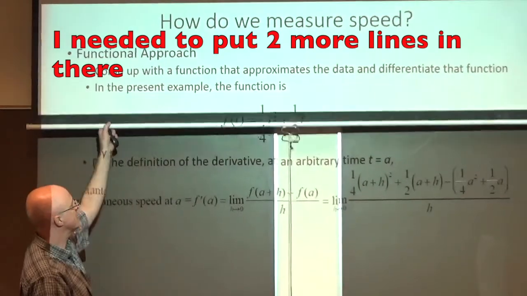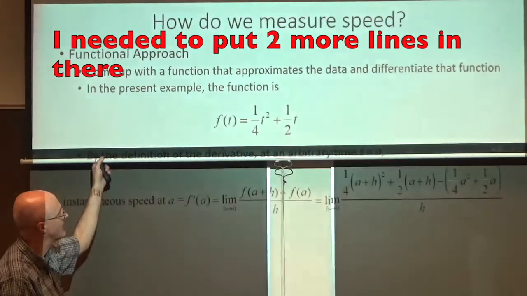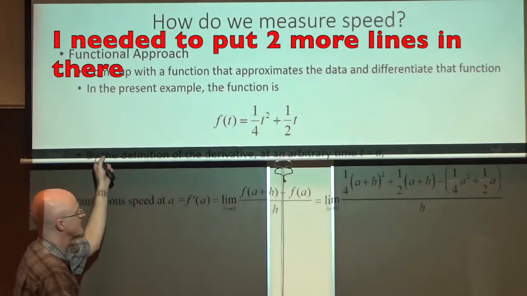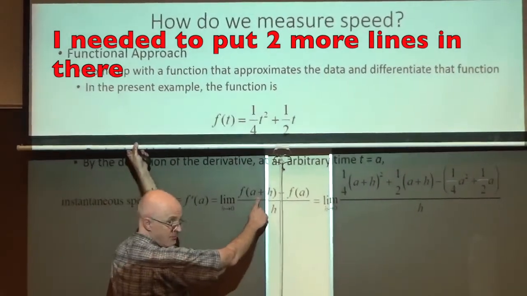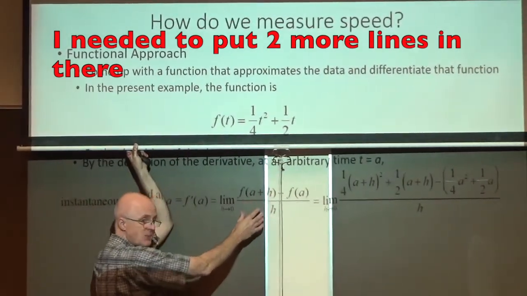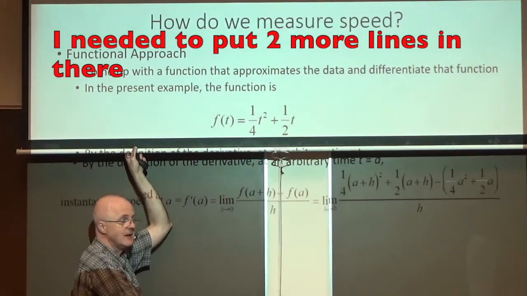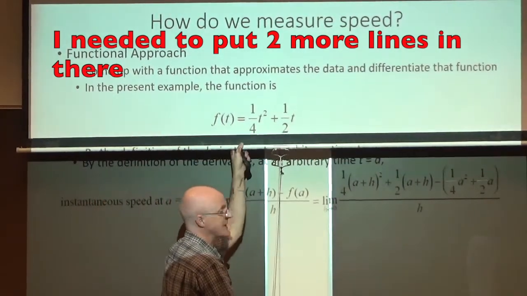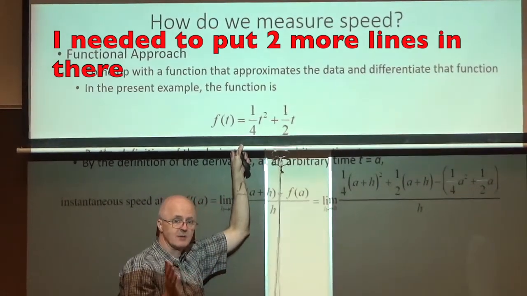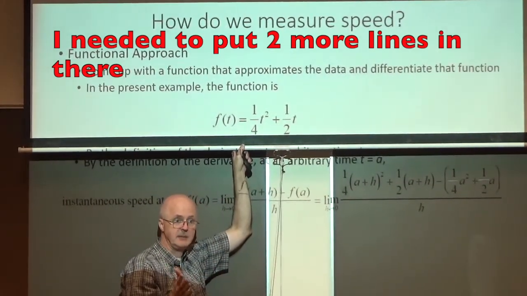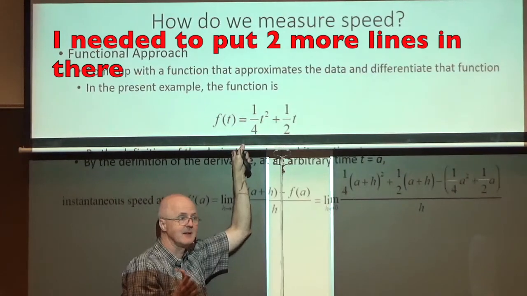Right? Because the function is 1/4 t squared plus 1/2 t. So when I see an f of a plus h, I need to take the entire expression a plus h and plug it into the function and place it in the t. Fundamental to understand that, okay? And again, I know from past experience teaching this course, plenty of people don't understand that.